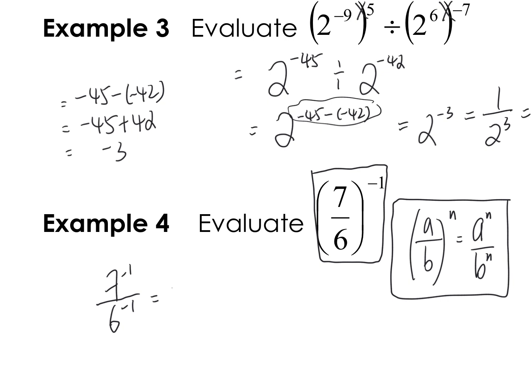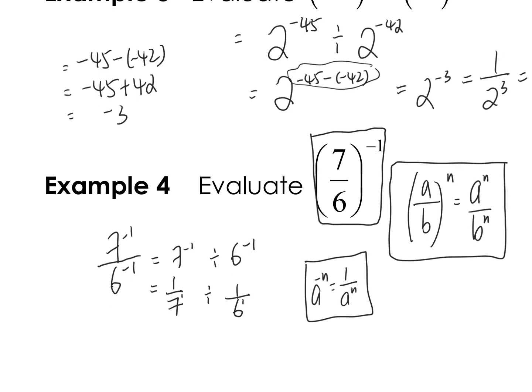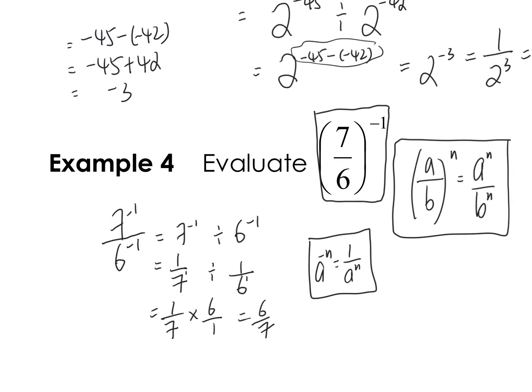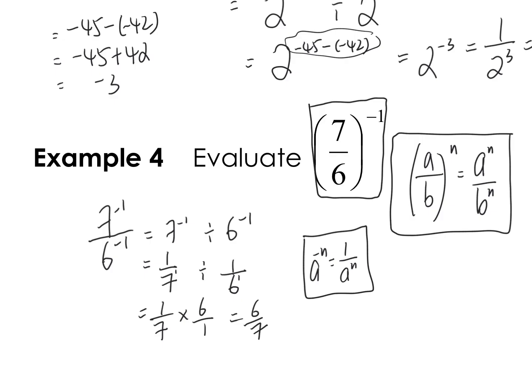So actually, isn't this the same as, right? And then I can write this as 1 over 7, and this as 1 over 6. Correct? Because the rule says if I have a negative power, I can bring it down and make the power positive. So you do your keep change flip. And then you end up having 6 over 7. Yeah, we totally planned for this.